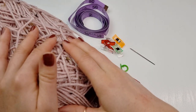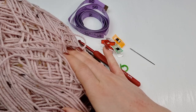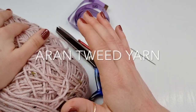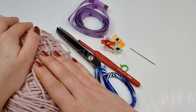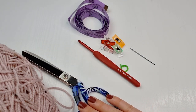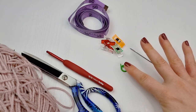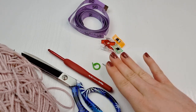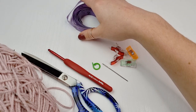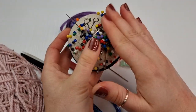For the scarf, I will be using this beautiful and very soft tweed Aran yarn, but you can use any yarn you like or prefer. I used 700 grams of this yarn for my hooded scarf. Also, you will need a pair of scissors, and I will be using a 5 millimeter hook. You will need a stitch marker, a yarn needle, a few clips. If you don't have them, you can use pegs, and also a tape measure. And later on, you may need some pins.